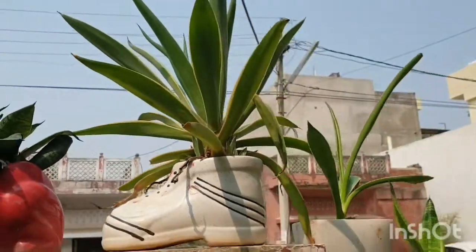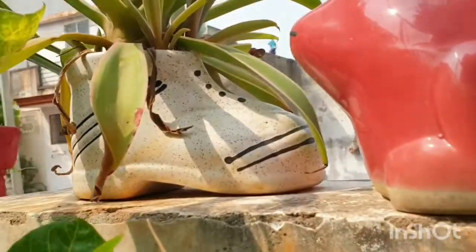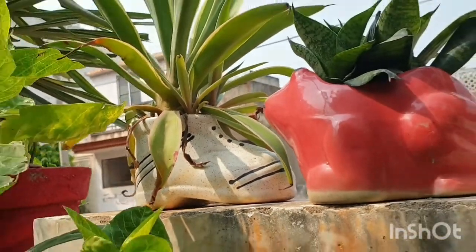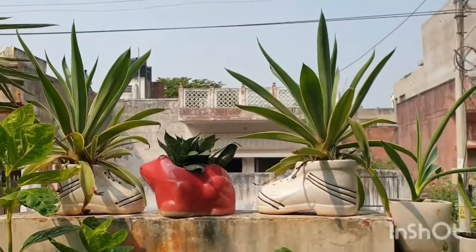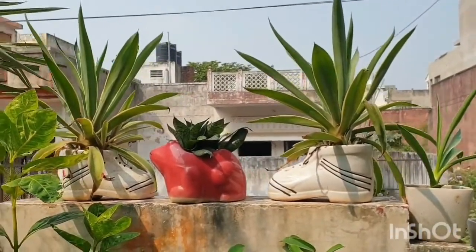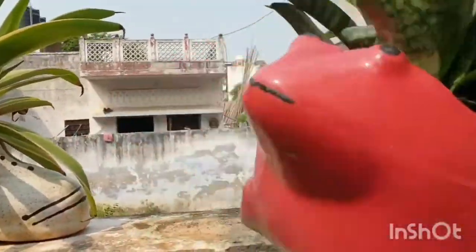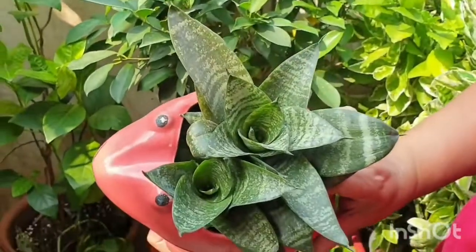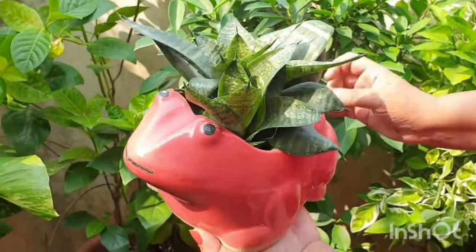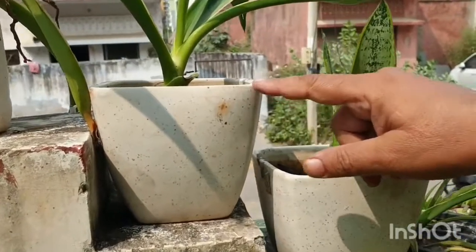Shoe planters are my very old planters, with a variegated agave plant growing. I like this agave plant very much, the way it grows like a flower growing in a pot. The shape of the plant is very beautiful. I like this plant. This is my favorite plant to grow in ceramic planters. It is a frog planter with a sensitive plant growing beautifully.